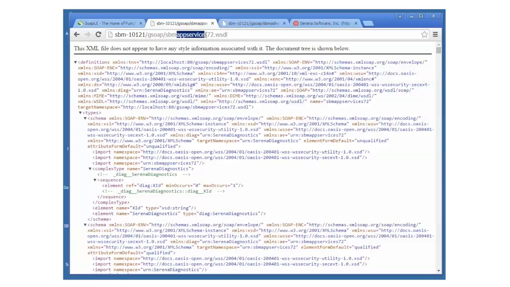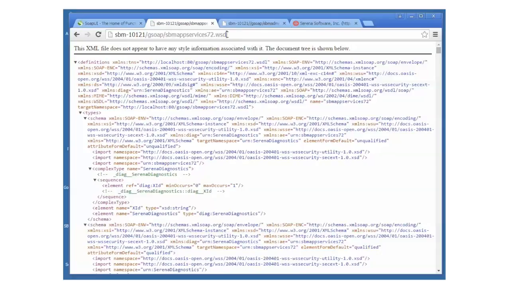This one's called App Services 72, and there's another one called SBM Admin Services WSDL. The admin services you might not use as often, and we can talk about that later, but for this example we're going to use the App Services URL.